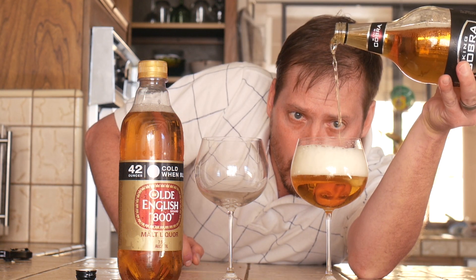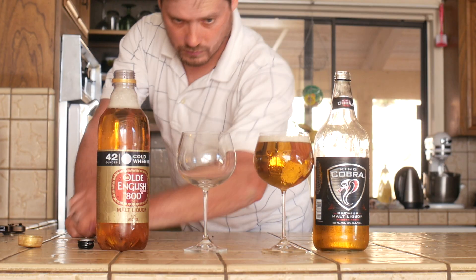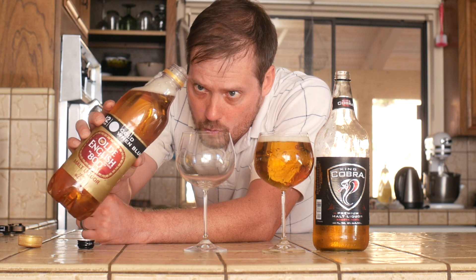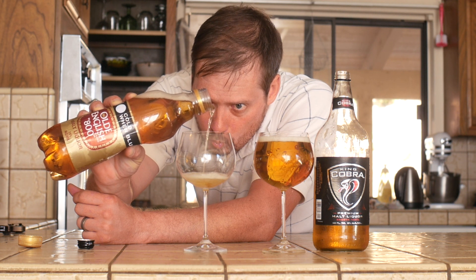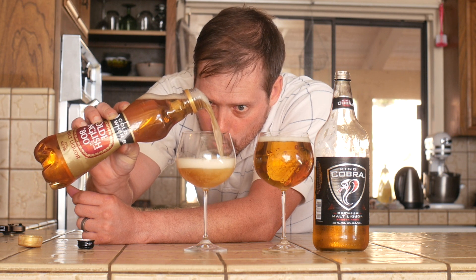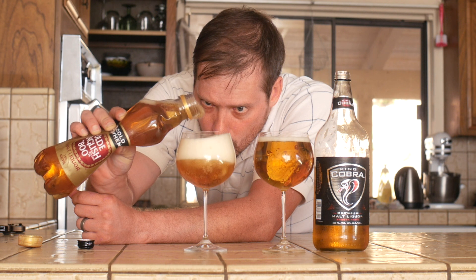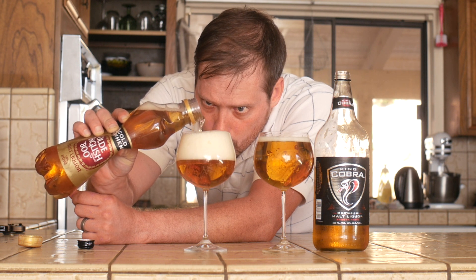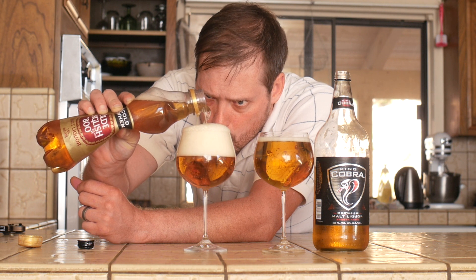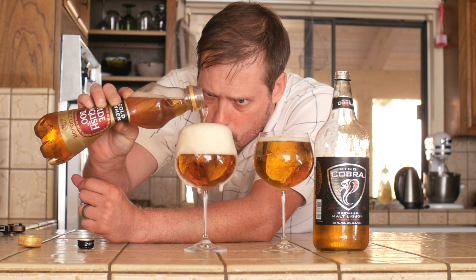Not quite as dark as the King Cobra, which means no infection yet — just a long day of working in the sun without pissing. But if you want the absolute hardest kick in the nuts you can handle, the Old English is an easy choice. The OE pours a nice golden color, reminiscent of the start of your last UTI. Kind of dehydrated with a kiss of golden sunshine. Pour generously of course — 42 ounces and an easy guzzling 7.5% alcohol by volume. It's made from a precise ratio of English leather cologne and whatever that clear fluid is found on the floor of the drunk tank. And since the bottle is plastic, it can't be used as an effective weapon against you if you won't stop running your goddamn mouth.